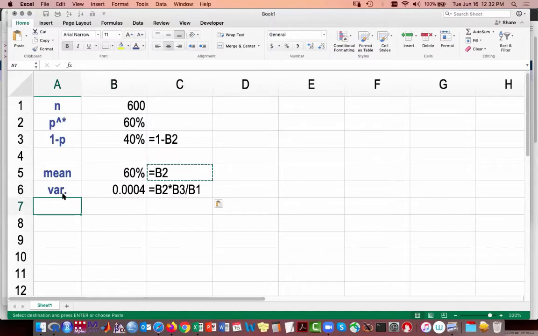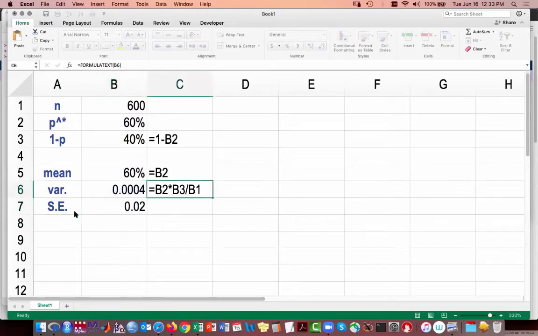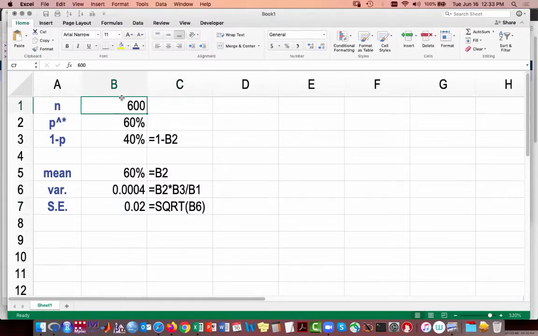And the standard deviation, or in this case technically the standard error, because remember the standard deviation of the sampling distribution is called the standard error. You'll see this SE a lot. That's just the square root of this value. So now what I've done by doing this, watch, if I come up here and change my sample and say, actually, I'm not interested in 600 anymore, now I'm interested in a sample of size 500. Everything updates for me automatically. Or let's say maybe my sample's not 60%, but maybe it's 55%. Again, everything updates automatically.